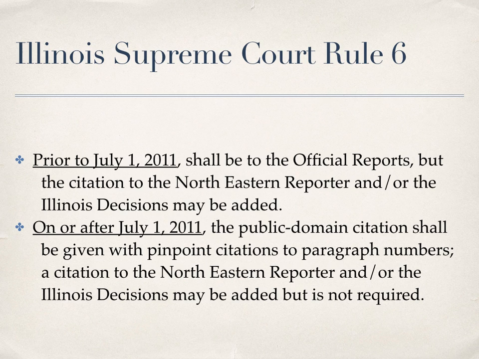So in Illinois, we are now a public domain citation state. So if you have a case from July 1st, 2011, or since then, we have to give the public domain site with pinpoint citation to paragraph numbers. You can add a cite to the Northeastern Reporter or the Illinois decisions, but it's not required. So again, parallel citations still not required in Illinois, but may be required by your boss or even your judge. Sometimes judges have specific preferences of how they want citation formed for their courtroom, and that needs to be followed as well.